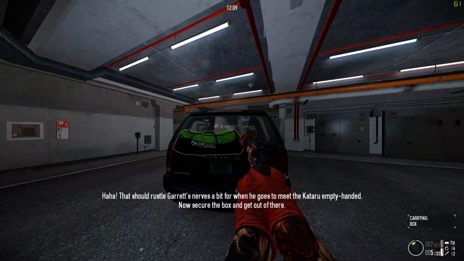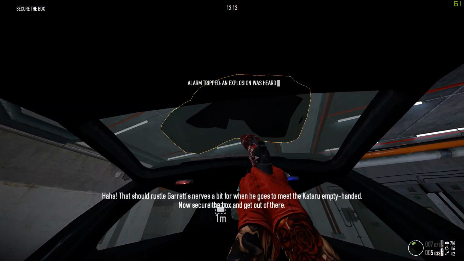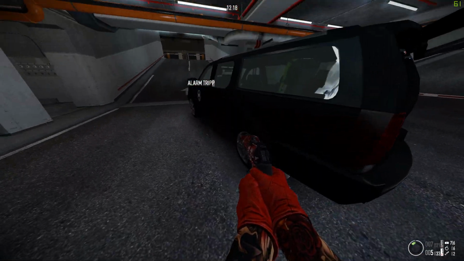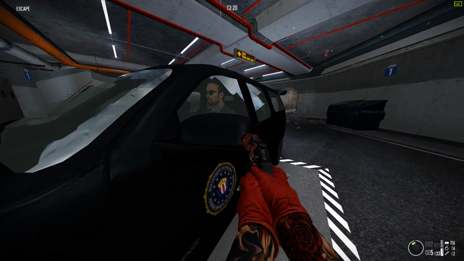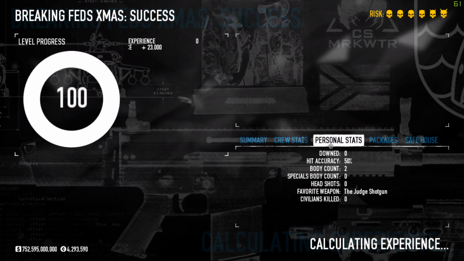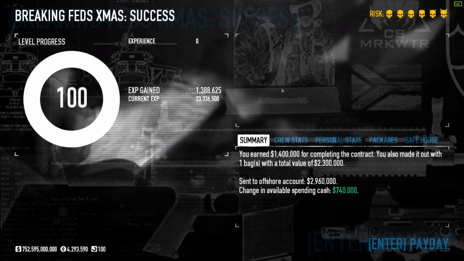That should rustle Garrett's nerves a bit for when he goes to meet the Kataru empty-handed. Now, secure the box and get out of there. Rug from right under Commissioner Garrett, and I expect his next few hours won't be very pleasant.